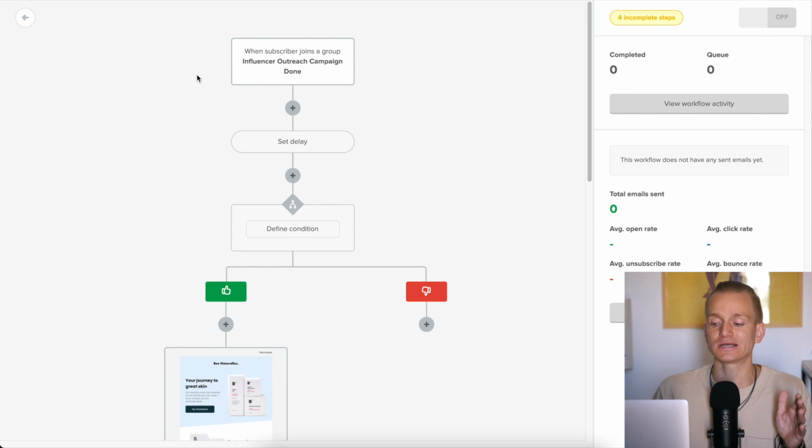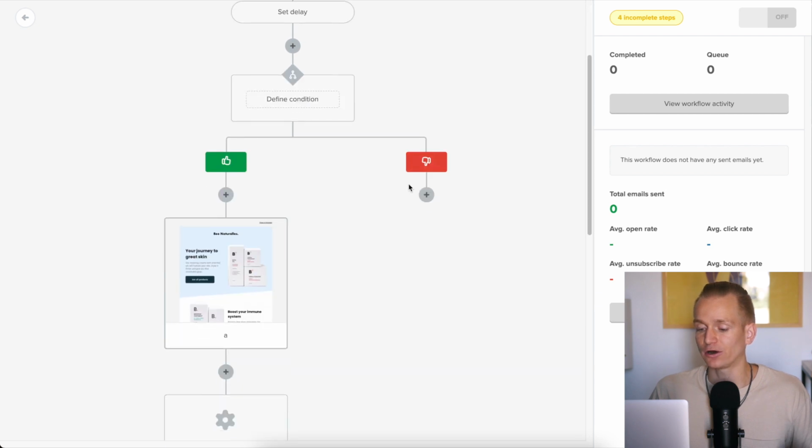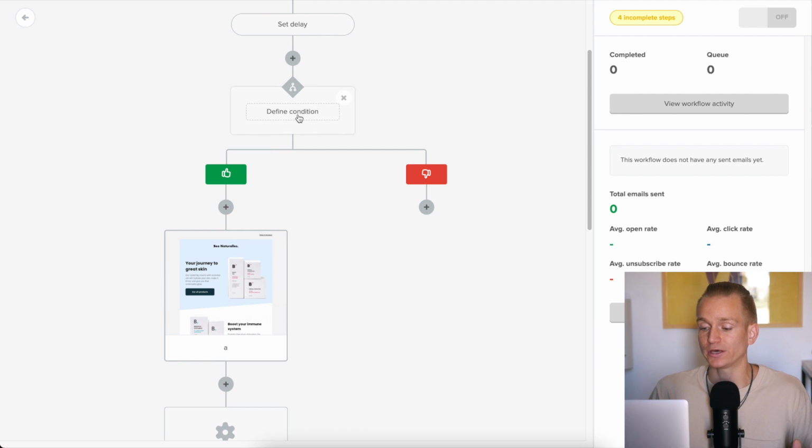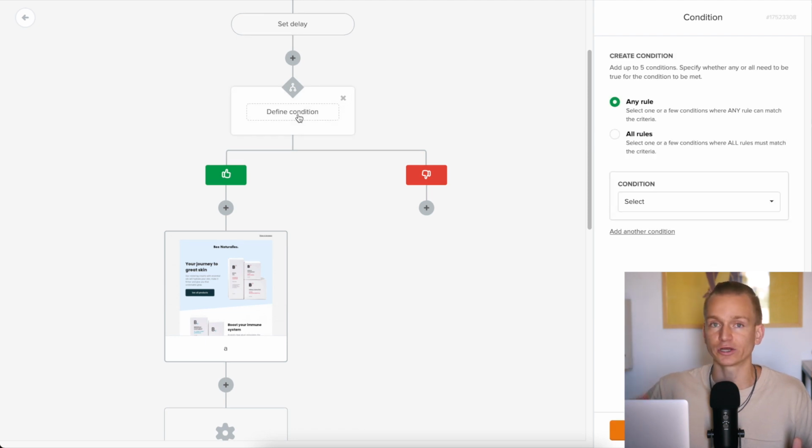So the first thing we want to look into, and this is probably the most important part when it comes to email marketing, is automations. And when we look at MailerLite, automations here are actually pretty advanced. As I said, you can do most of this stuff. You can basically have the different triggers, the different actions, and so on and so forth. But as I said, there are a couple of things here that are missing.